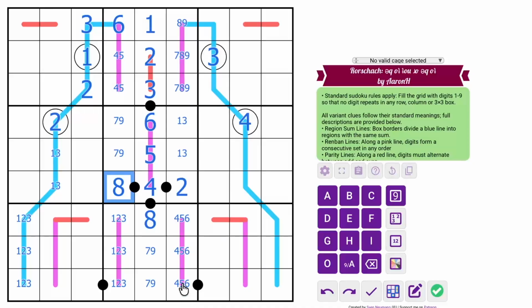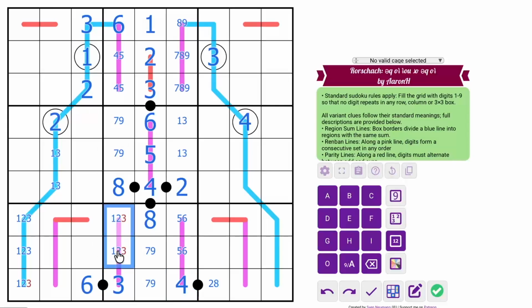What I will have a look at next is this black dot down here. So firstly, can't have a 5 on it. If it was a 6, this would be a 3, but that clashes. So this must be a 4, with this being a 2 or 8. So they're not 4. We can come over to this black dot now. If it was a 1, need a 2 here, but can't have it. 2 needs a 1 or a 4, and they're both knocked out as well. So that means this is definitely a 3, and this must be a 6.